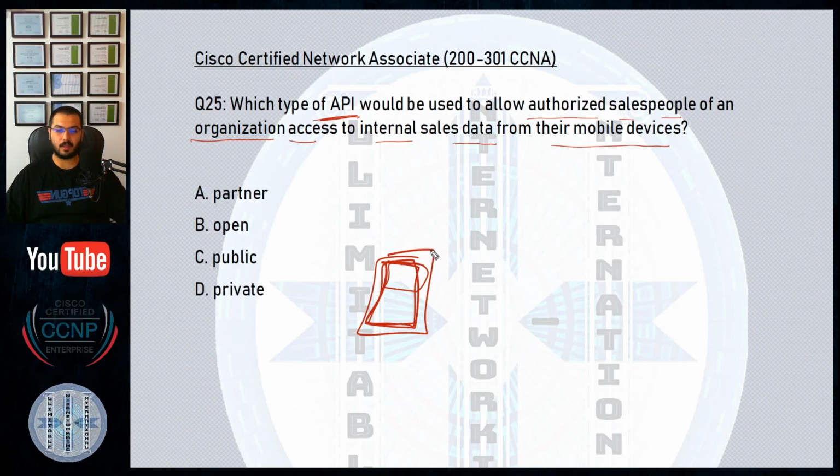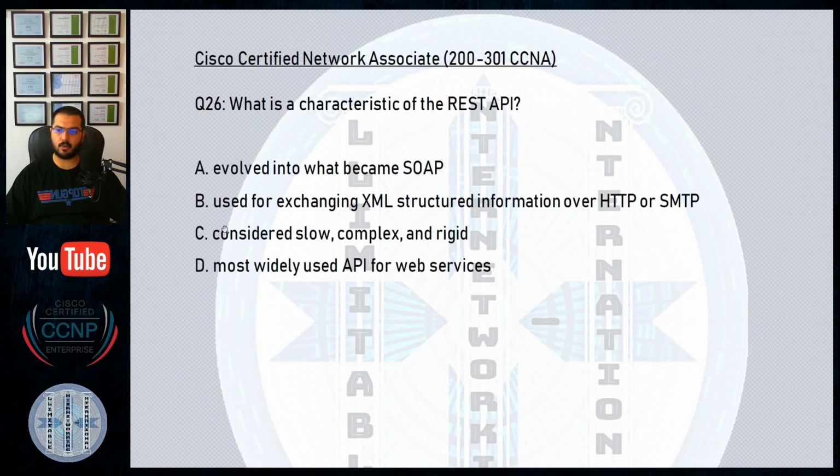Okay, and this should go through all the access points, switches, routers to the database that are in servers inside the company. So the API that will carry this layer 7 application information will be a private API, not public, not open, not partnered. Okay, it will be a private API, and I believe in the CCNP Enterprise Core exam or course we will study the security of APIs.